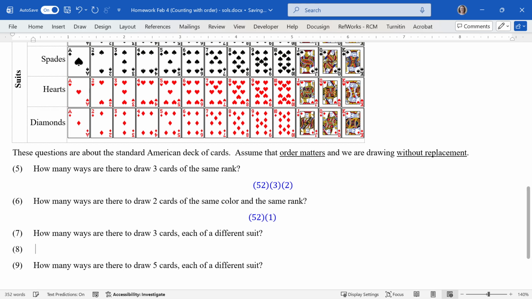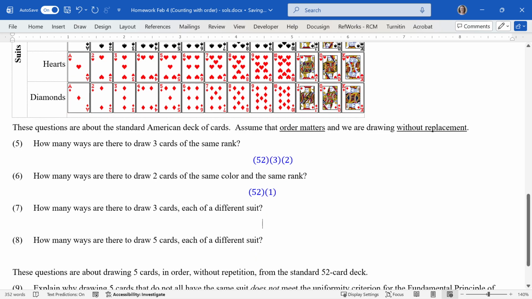All right, let's look at the next one. So we're going to draw 3 cards. Here's my little roadmap. If you're doing this on paper, I like to lay it out like this. My roadmap, when I'm doing this on paper, I usually make blanks on my paper like this. I would make 3 blanks, and then I would write 3 numbers in there, and then I would multiply them together. But for doing it on the computer, it's easier with the parentheses.